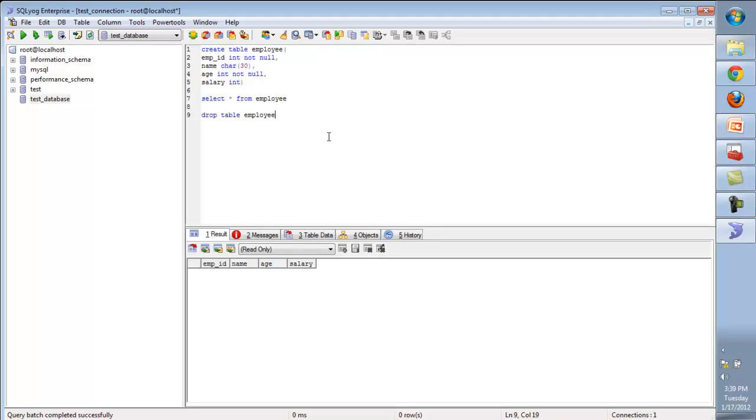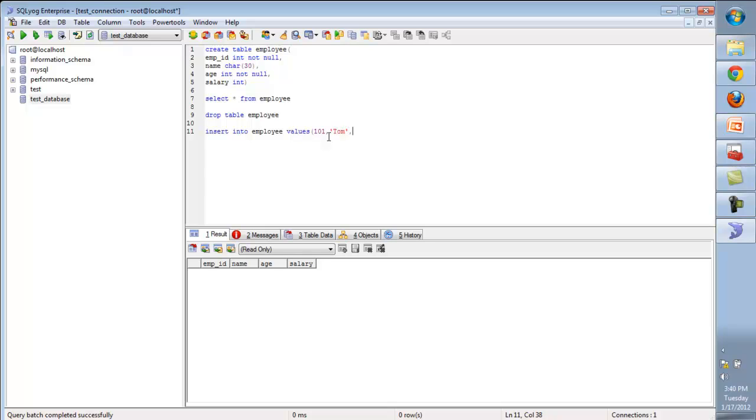The next thing we're going to do is insert some data in the table. For that, there's a simple query. We'll write insert into employee, and then we'll write the values as the employee ID 101, employee name, which will always be in single quotes, let's say Tom.